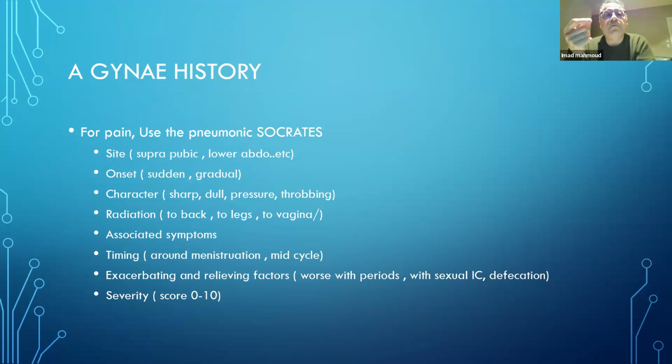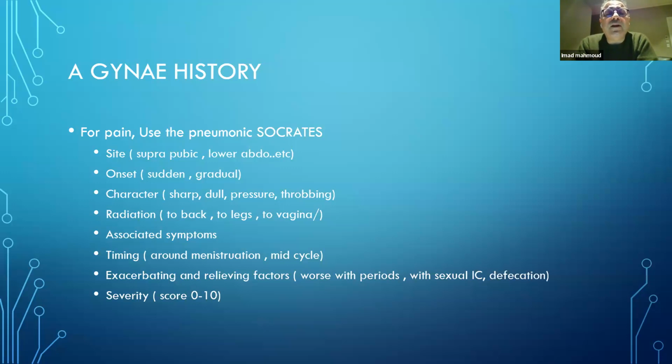If it's sudden, for example, in a young pre-menopausal lady, if someone says to you, I have sudden pain in my lower tummy, you think about something ruptured, like an ovarian cyst or hemorrhagic cyst or something like that. So that information helps you to narrow your diagnosis to certain topics. Or if the pain is gradual, that means it is not something that happened suddenly, so you need to focus on something other than a rupture of a cyst, for example.